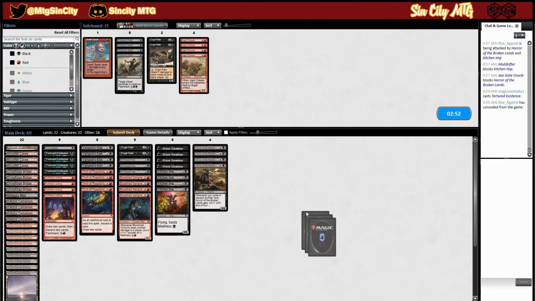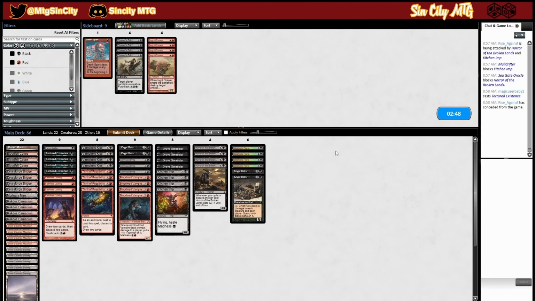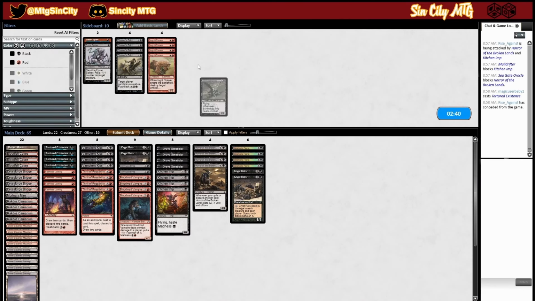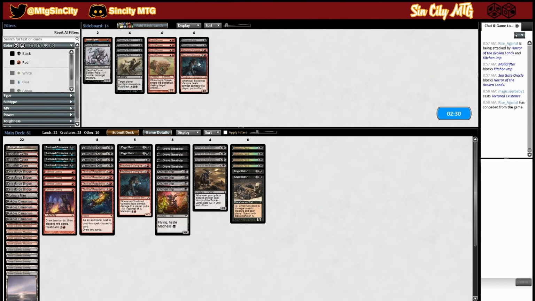So yeah, we want Mesmeric Fiends and we want Crypt Rats. Fume Spitter kind of sucks. Probably take out a few of the Stinkweeds and these. Yeah, or no, we'll keep him. We'll take out one Scrabbler. All right, let's go.